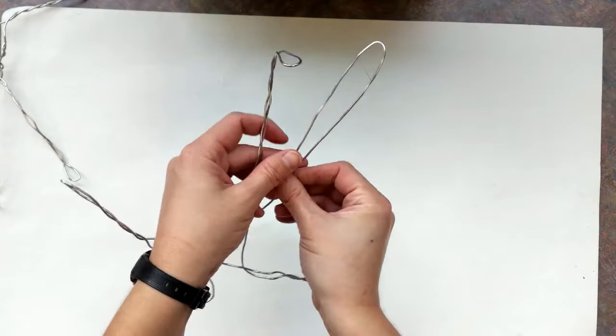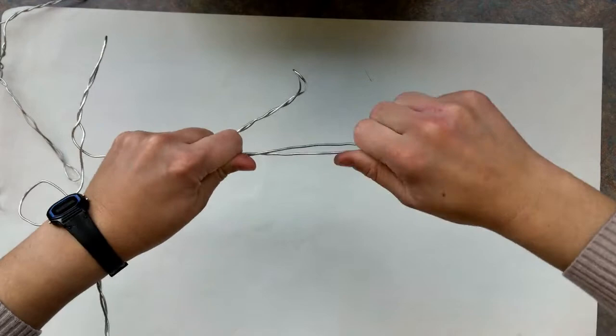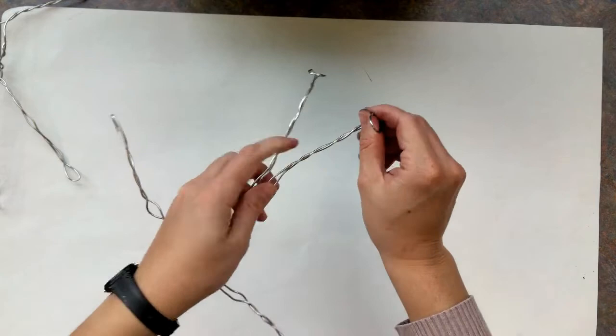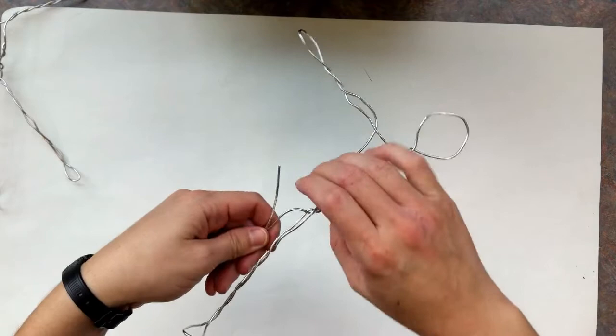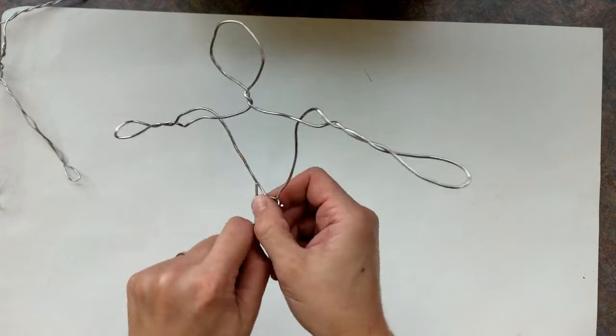Then I'm going to take my holding hand. It's going to hold the two wires. Twisting hand. It's going to twist once, twice, three times, four times. I'm going to bend that foot up. This annoying little bit here, I'm going to try as best I can to wrap it around until it goes into the leg or the body, however much I need it to.